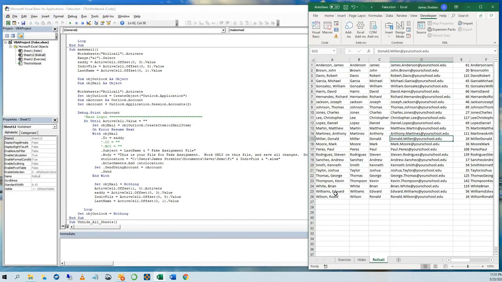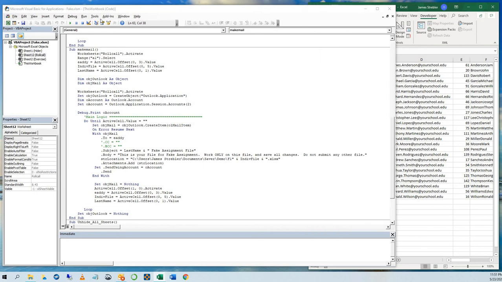So what I tell students is, if you want to mark end of data, you either need to put something in there, like put in end, or go in there and hit your delete key so that you know that there's nothing in there. So I hit my delete key, now I know that there's nothing in there. And then I'm going to create an object here. So again, using the early binding, you will get errors if you didn't do the early binding. You can still do it. What you do is you have to dimension an object, but just set those early bindings.